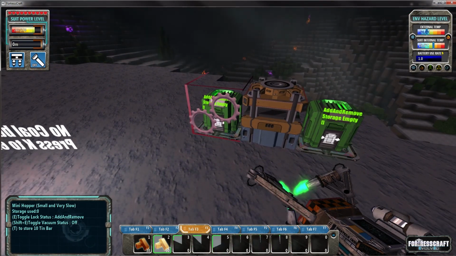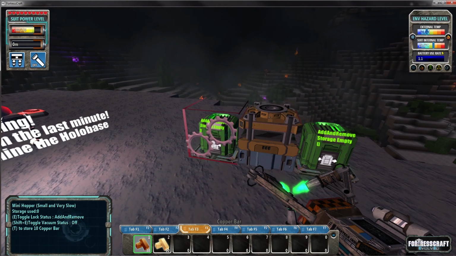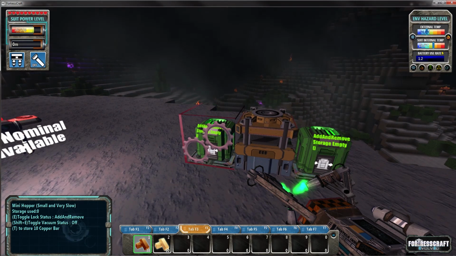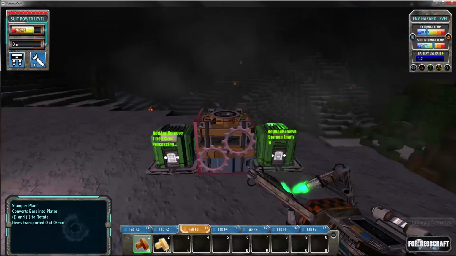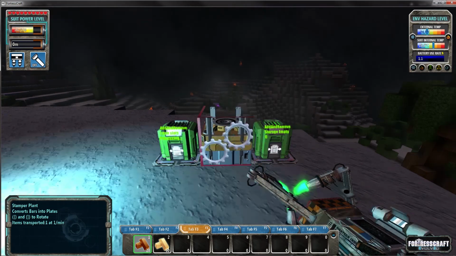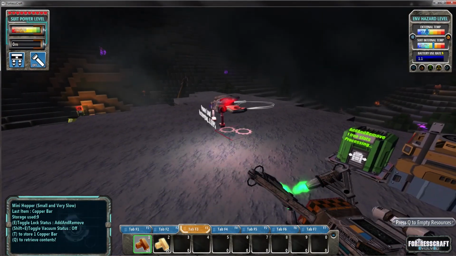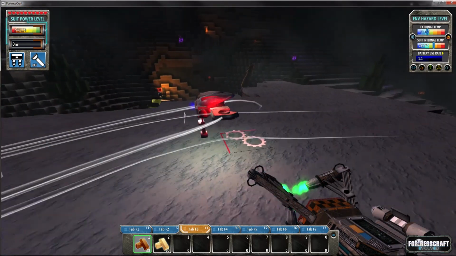So what I'm going to do is, if we put it there and I highlight over that, it says T to store 10 copper. So I'm going to say T. Boom. And look at it, instantly starts to work. So it's now going to stamp that, and then it's going to end up in here, and then we can press Q to get that. So that is working as we wanted it to.